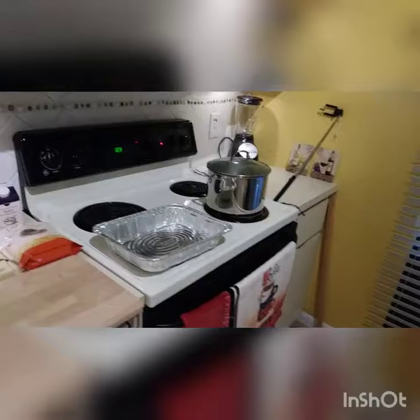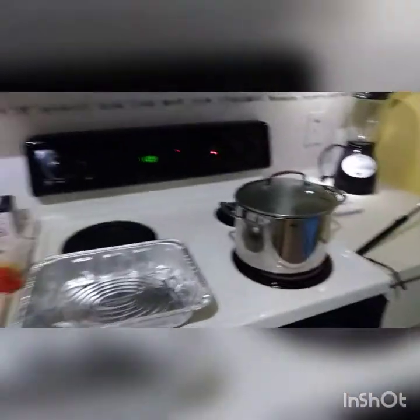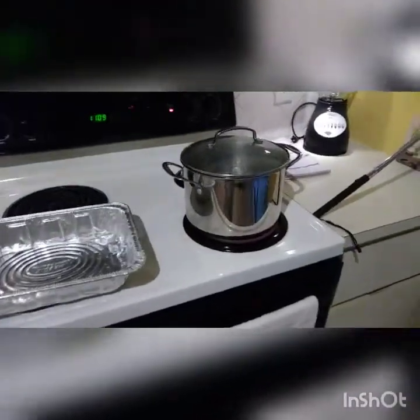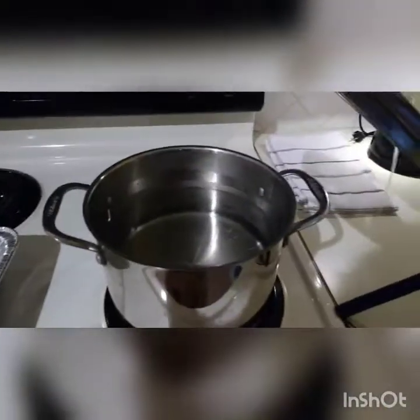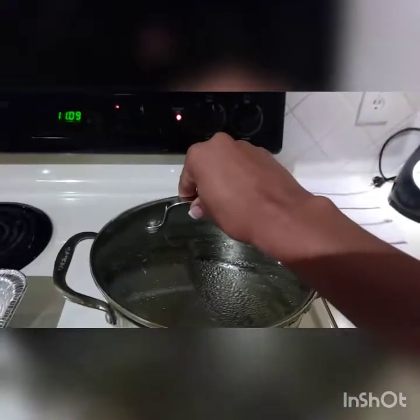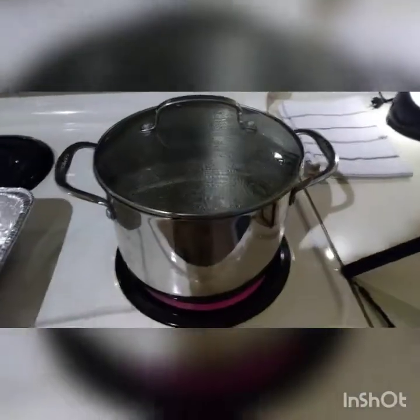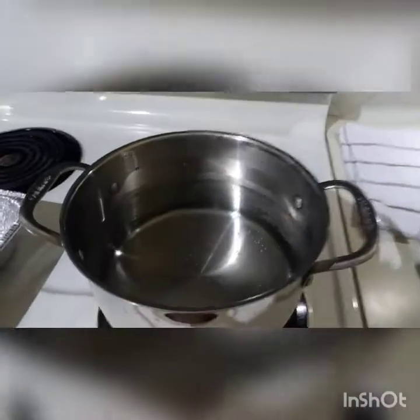Now I am videotaping this all by myself, so beware of the camera motions and me stopping every 2 seconds to record from a different angle. Now I do have my pot getting ready to boil. I have it on high so that I can put my noodles in. As soon as it comes to a complete boil, I'm going to put my noodles in. But for right now, I'm going to start by grabbing some salt.